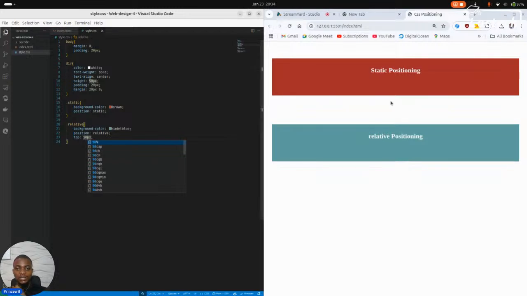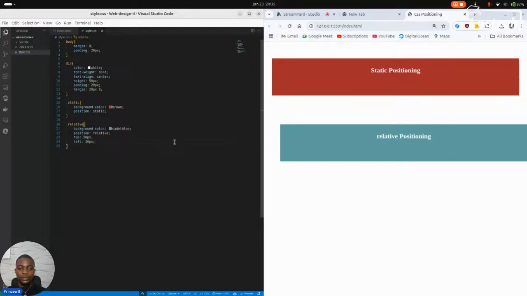So that's the implementation. Now, I will also add another one to it, of left. Let's see what happens. So we're going to give it left of 20 pixels. So what happens? Takes it to the left, right? So you can easily move these elements making use of relative positioning, using the top, left, right, bottom code, to take them into the particular location in our web page that we're actually satisfied with.